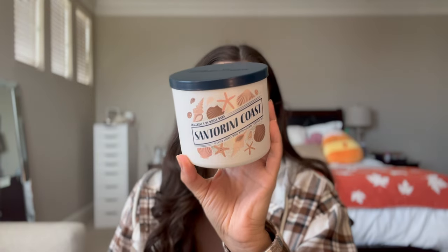I will start with candles. I didn't finish off a lot, but I did finish off one full-size three-wick in Santorini Coast. I just went very hard on this one the last two days of August because I wanted to finish it. I didn't want to bring it into next year, but it is one of my favorites, so I was kind of enjoying the last couple days of summer. Santorini Coast is creamy coconut, almond blossom, and warm vanilla — just a really nice, yummy coconut. Love this one. It burns super duper well, and I would definitely repurchase.